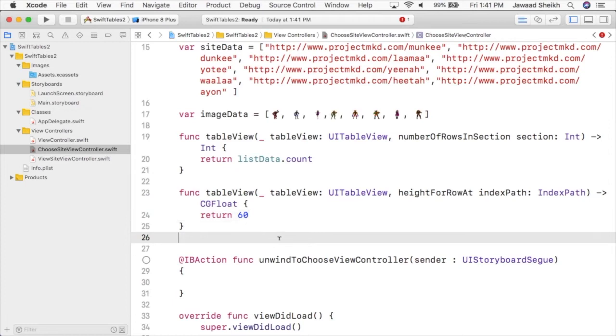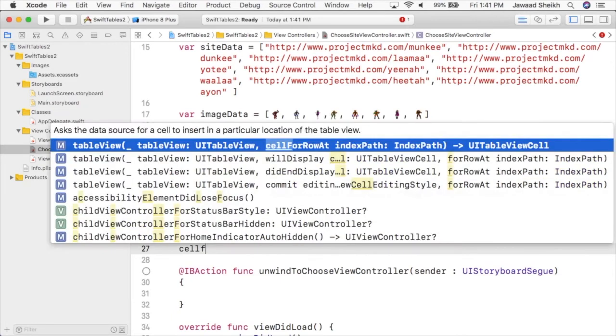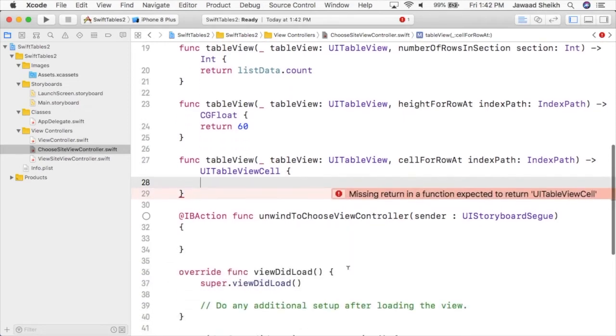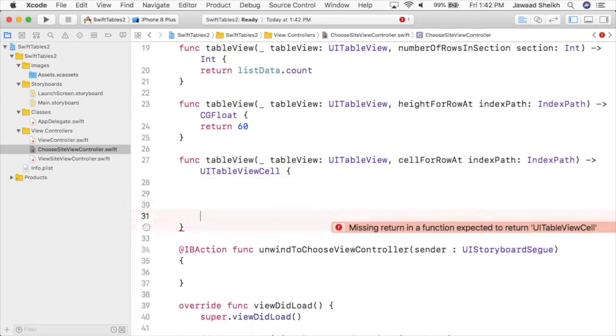Now the third method I need is what does each cell look like? So it's called cell for row at. And unlike the first 2 methods, this method is called all the time. So it's called over and over again. It's called in 2 scenarios. One is that it's called when it's a brand new table being displayed on the screen and you're instantiating table cells. And the other scenario is when you swiped on your table and a cell is leaving the screen and needs to be repopulated with new data and repurposed and then put back on the screen. So we're going to check to see which scenario is going on.